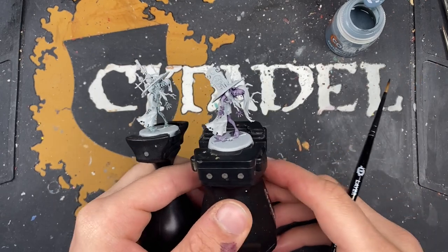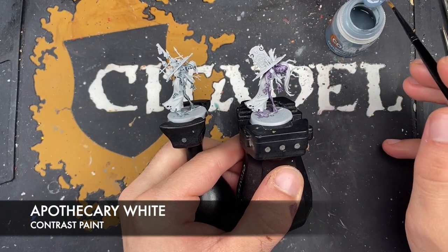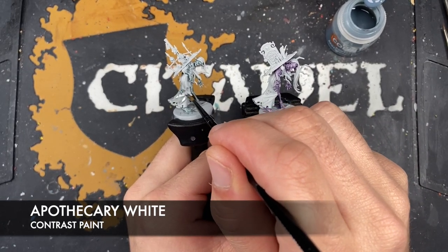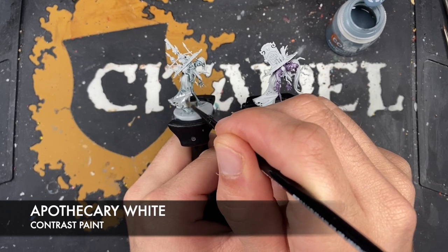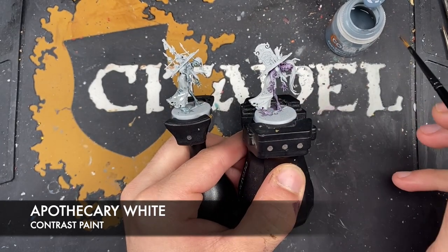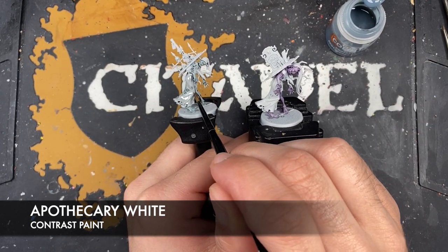And then next up, I'm going to use some Apothecary White to paint in our ladies' dresses. Don't worry if it looks just a little too clean. We are going to fix that. Just want to get this on as our base coat.